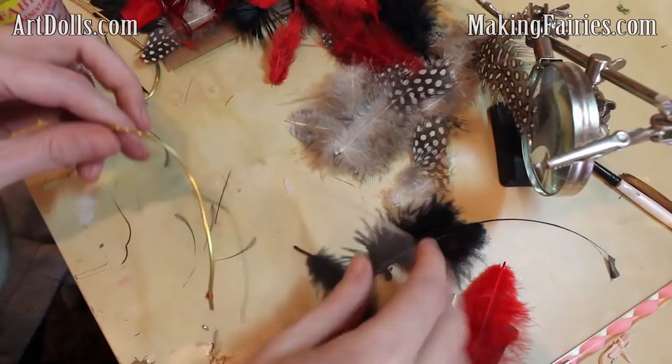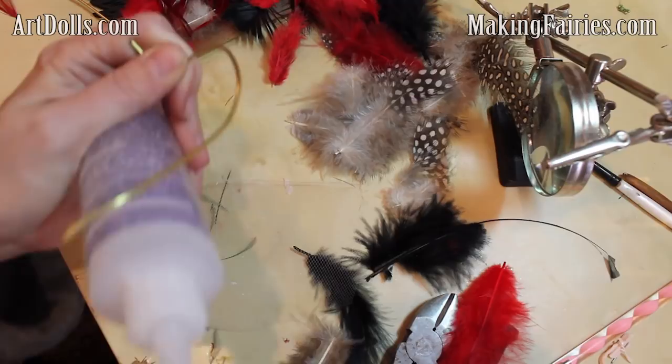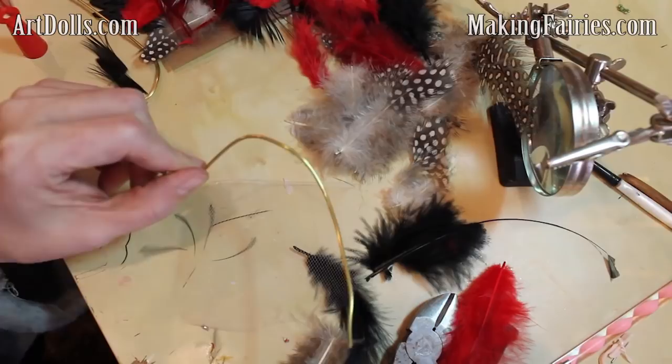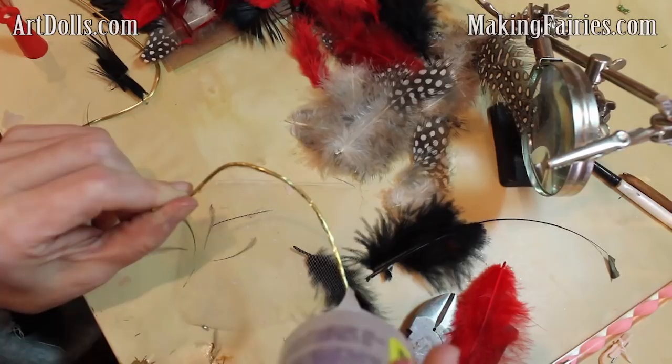Okay, I think what I'm gonna do, now this is still pretty flexible. If you want to use just a wire, you could do that, but I wanted them to be kind of sturdy because I wasn't sure how heavy they're gonna end up being. I know it's still just wings, but this seems more like a bird bone to me. Anyway, so I need to get this glue in. I was also gonna try just the Aleene's Fast Grab, but I'm not seeing mine right at the moment. Okay, kind of takes a minute to get the stuff to come down. There we go.